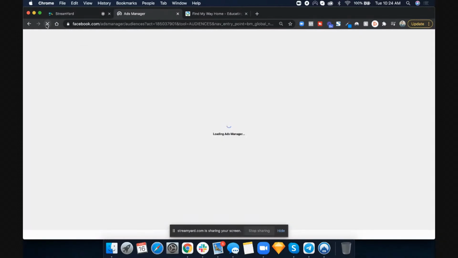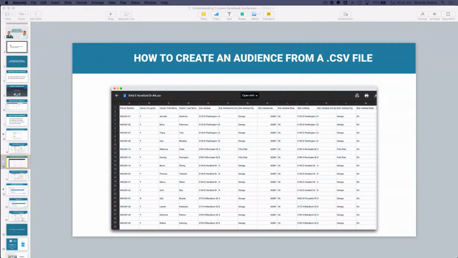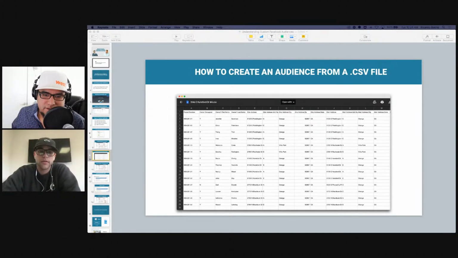But it's okay. You basically just follow the steps, right? You click on customer file. Your file needs to be formatted a specific way. They want each record separated in its own column. It needs to be a CSV file. And then they want the first name, last name, email, phone number, zip code, those identifying factors separated in their own columns so that when you upload it to Facebook, it hashes correctly and gets uploaded correctly. Right. When you're uploading that file, it'll basically auto match the fields for you, won't it?